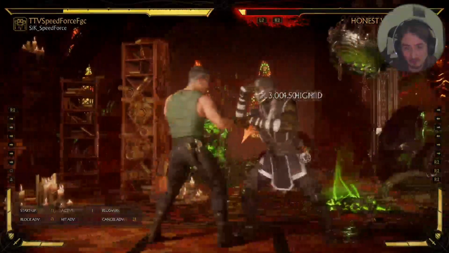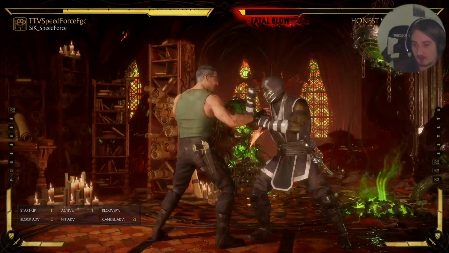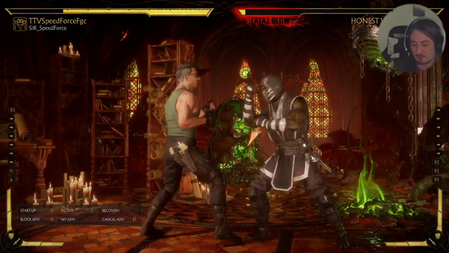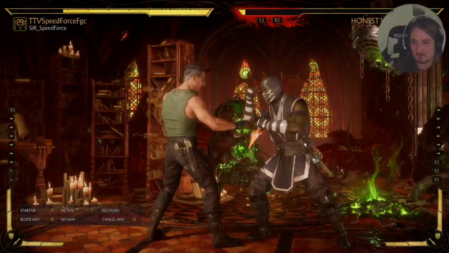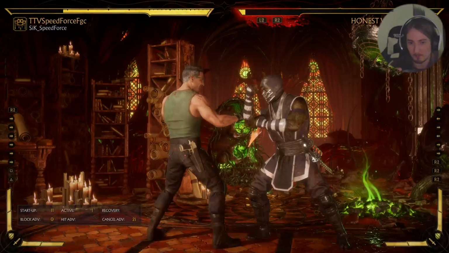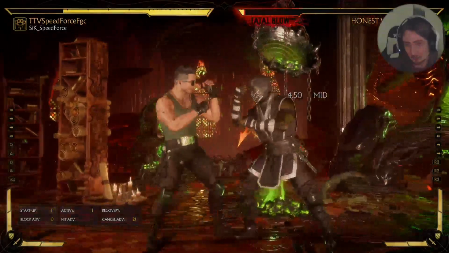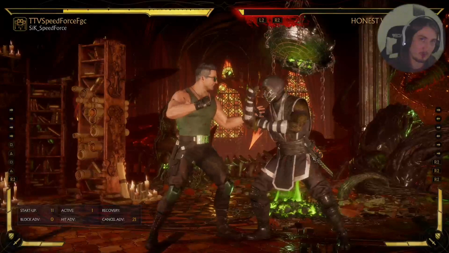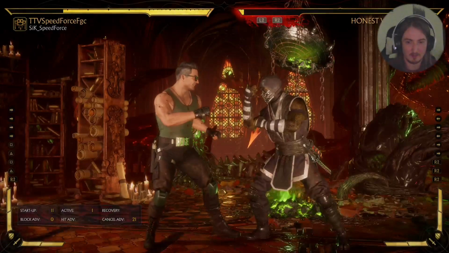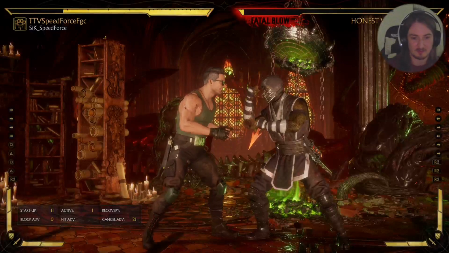So 1-2 is 0 on block. Now this is a big deal. It has kind of a deceptive feel to it, because even though it's 0 on block, it has hella blockstun. So he kind of sits there for a second. So nobody gets advantage off of this situation. So pretty much Johnny can hit a button just as quick as Scorpion can after blocking this. Both of them are free to move at the same pace.